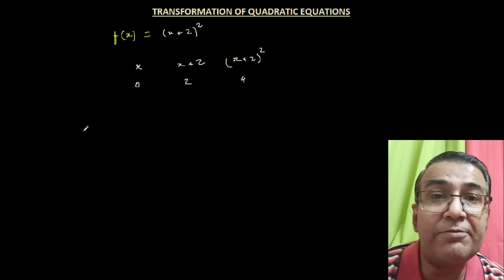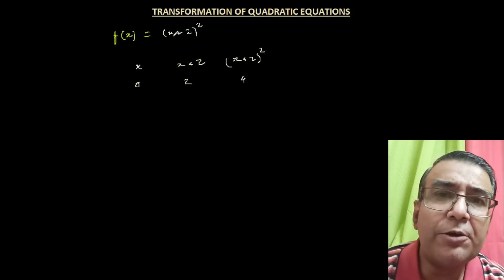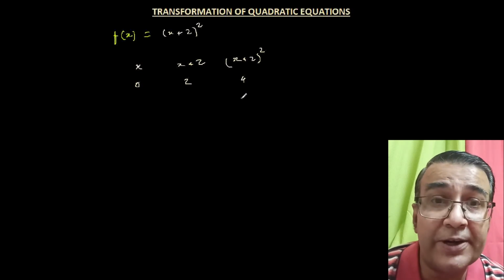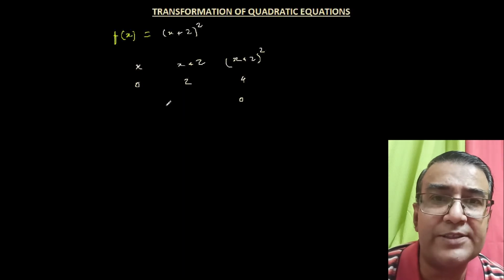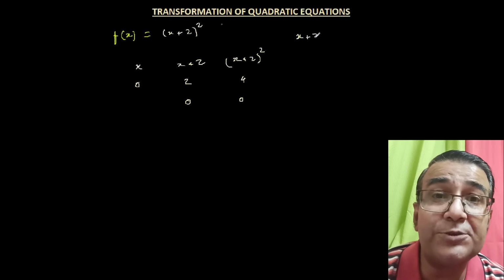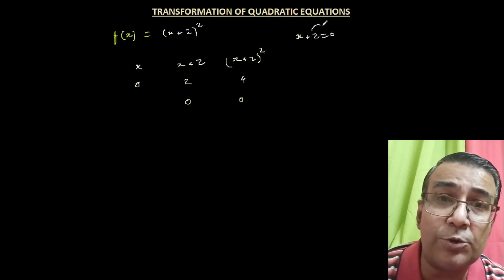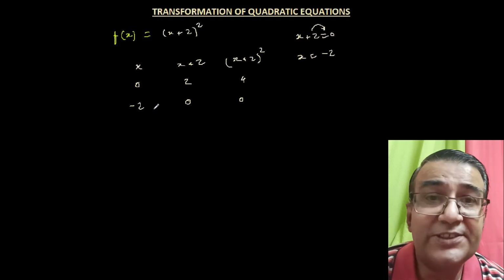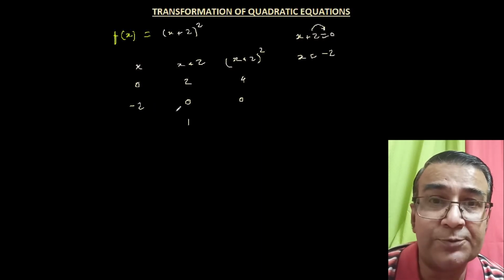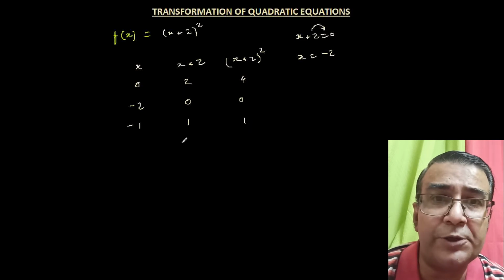Now let us try and have a look at it a little differently. Why not take those values of x plus 2 whole squared which we had taken earlier for x squared? So we had taken 0 for that. So if x plus 2 whole squared is 0, then obviously x plus 2 is also going to be 0. And if x plus 2 is equal to 0, we can then take 2 to the other side. So that gives me the value of x as negative 2. The same way, if I take x plus 2 as 1, then 1 minus 2 will give me a value of negative 1 for x, and the square of 1 is going to give me 1.